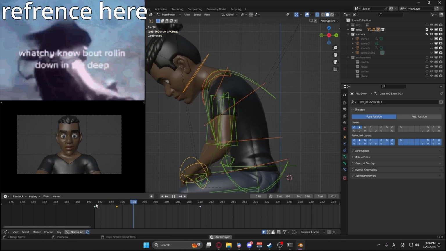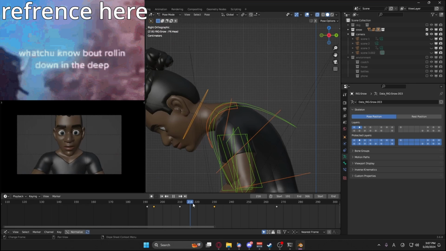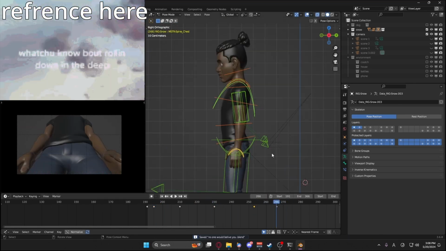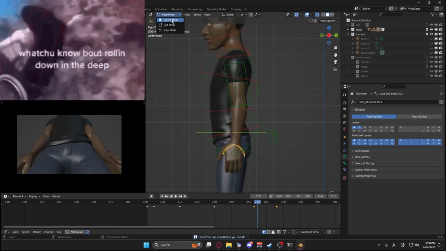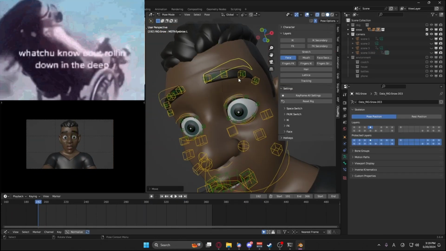After this, I go off and block it out. I like to do thumbnails, which is pretty much just starting frame 0 at a sitting position to frame 100 at a standing position like this. And then the in-betweens, I usually just go in between, polish it up, what comes in the middle of standing.